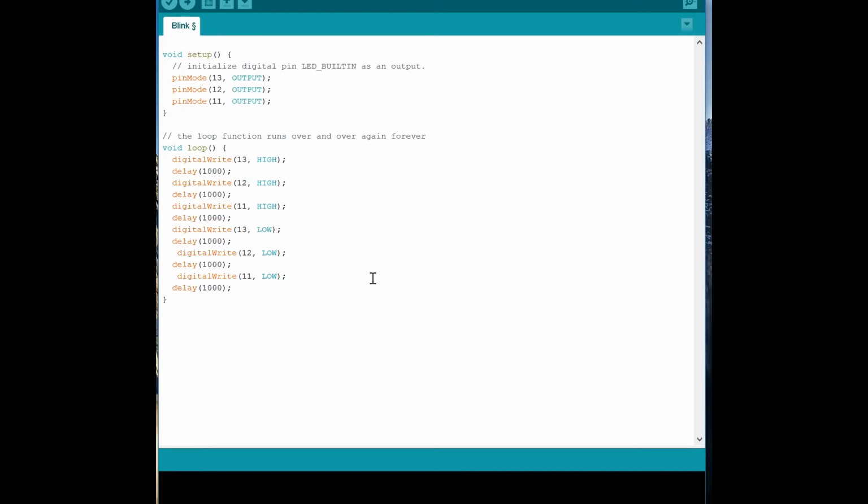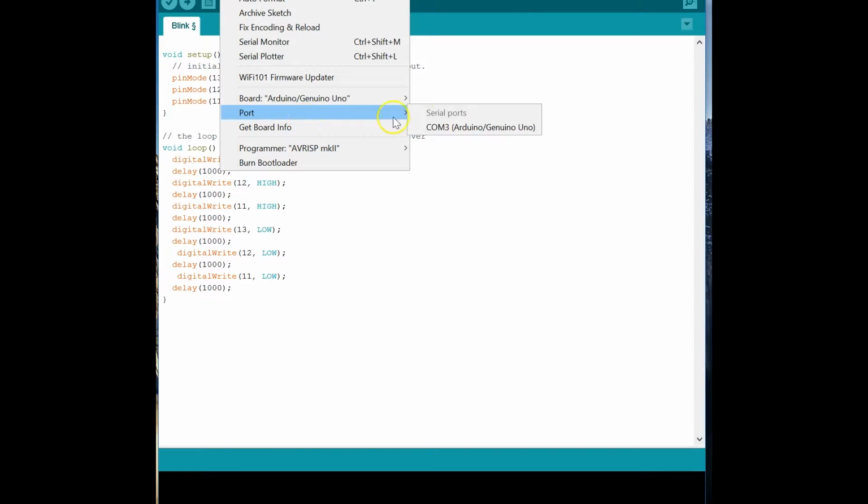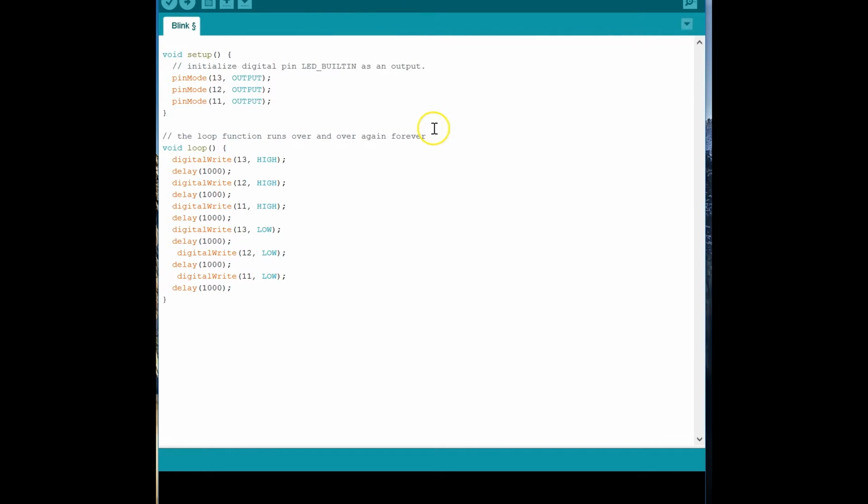While you're comparing yours to mine, I also encourage, if you haven't done so already, plugging in your Arduino. If you are like me and you haven't set your Arduino to a specific COM port yet, you're going to have to wait a little bit of time for it to be recognized by your computer. But once that happens, make sure you click Tools, go to Port, change it to whatever it says. Mine says COM3, sometimes it'll say COM4, COM8. Just make sure you're looking for the one where it says Arduino on it.